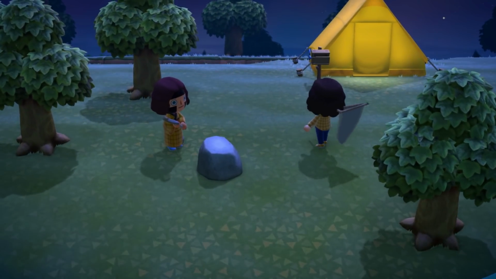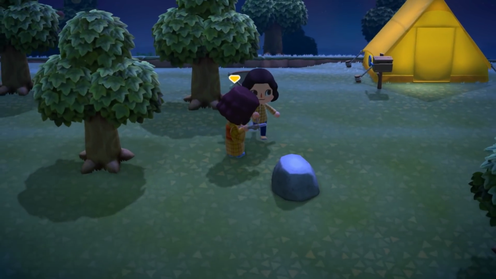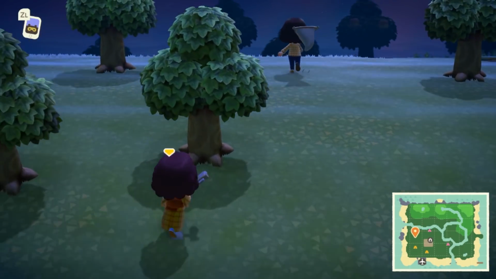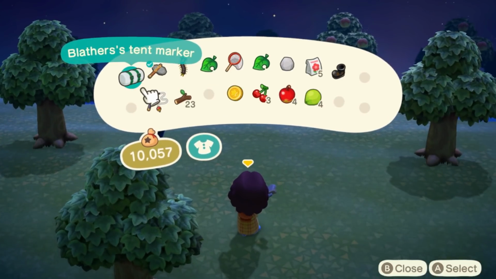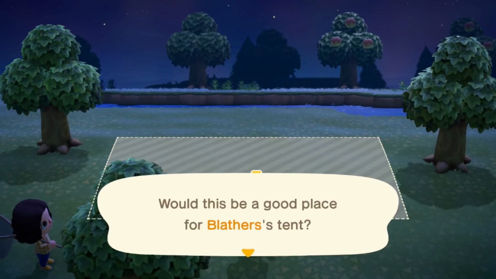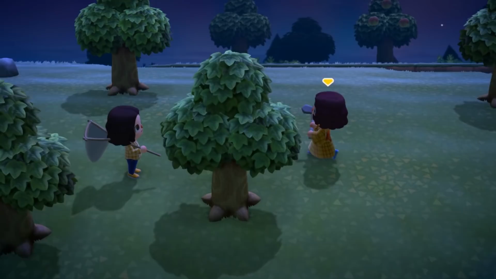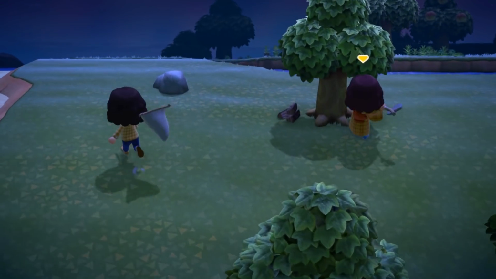Oh, I think it... Uh-oh. Okay. Well, I got one rock off. Ooh, this is a nice spot for a museum. Here? Okay, sure. Bam! Maybe a little bit further back. A little forward a little bit more. Unless you want to be here.